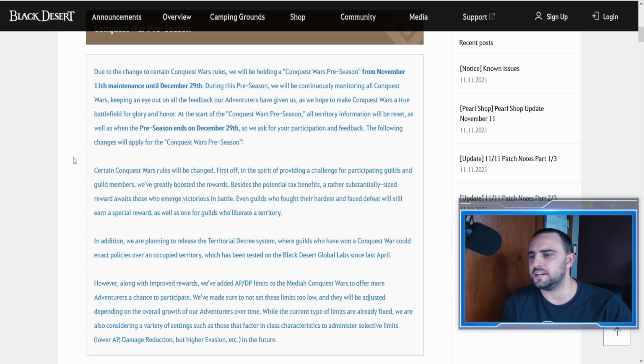It says, due to the changes of certain Conquest War rules, we'll be holding the Conquest Wars pre-season from November 11th maintenance, which is today, until December 29th. During this pre-season, we'll continuously be monitoring all Conquest Wars, keeping an eye out for all the feedback from our adventurers, and we hope to make Conquest Wars a true battlefield for glory and honor. As the start of the Conquest Wars pre-season, all territory information will be reset, as well as when the pre-season ends on December 29th. So we ask for your participation and feedback.